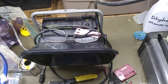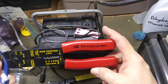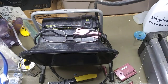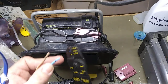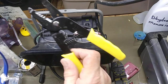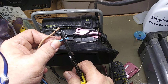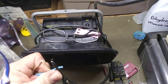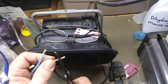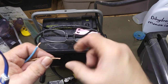Then I'm going to take my trusty strippers. I would like to say that I got these from Radio Shack, but it says GB Electrical Inc. So I'll strip these. I'm not using these to strip. Nope. Sorry. I'm using these to strip. Okay. So we'll go here. Do the same here. There, okay, we got our wires.